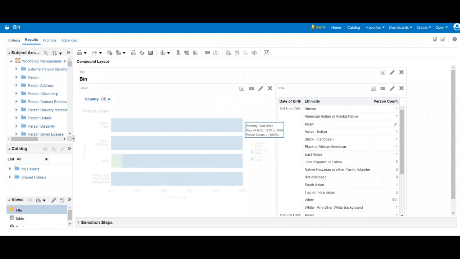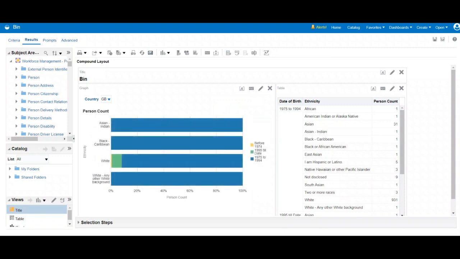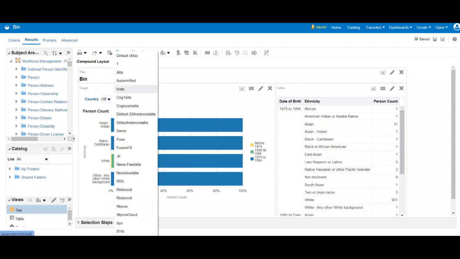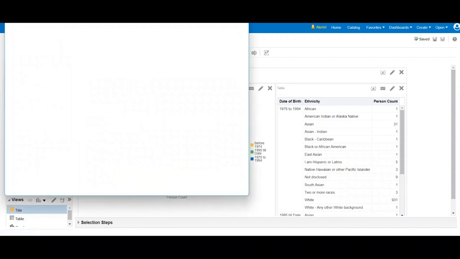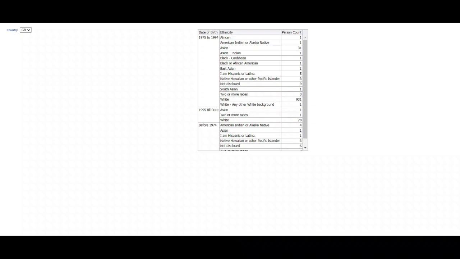So for example, if we choose Great Britain here, it will show the grouping of employees in these three bins: the blue bin is those who are born between 1974 and 1994, the green bin is those who are born between 1995 till date, and the yellow is those who are born before 1974. So let us see this same output in the preview using the Fusion FX previewer.